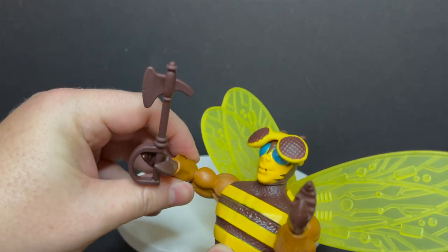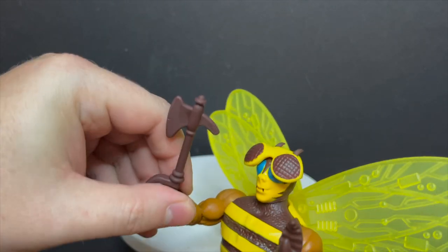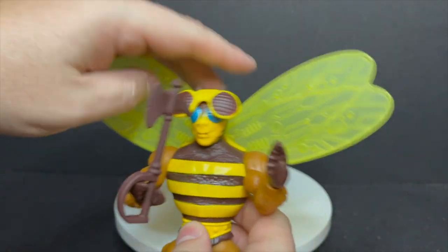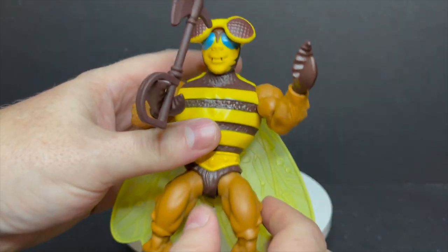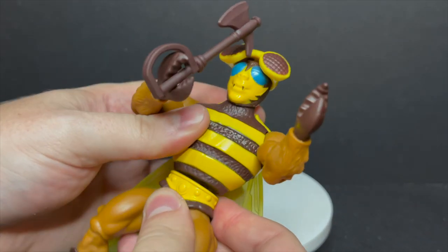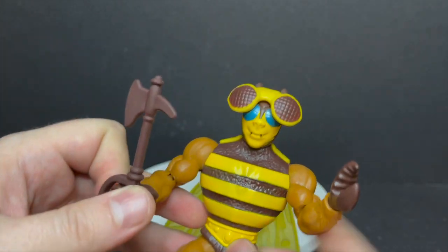Again, with the weapon, you make it fit. You got to push it into his claw and everything. I really wish there was something that could have slipped over his hand. I don't know. It just looks weird, to be honest. I'd say that's the only detraction, if any. But yeah, you can pull him apart and swap out the pieces. So definitely loving Buzz Off.